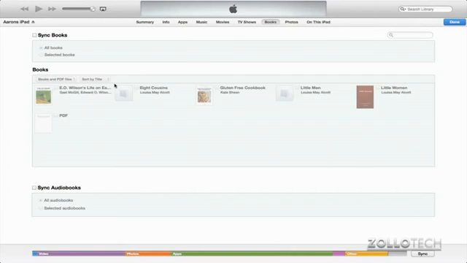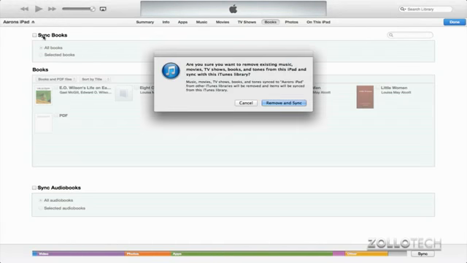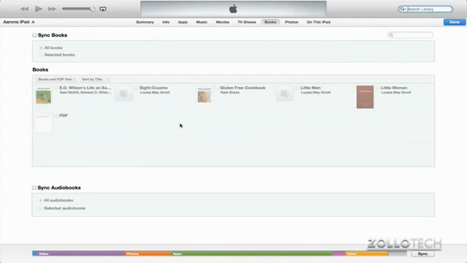option to sync books. Now, a lot of the time you may be needing to get a PDF from someone else, and you don't really want to use sync, because if I click on it, you'll see it wants to erase everything. It's saying, are you sure you want to remove everything because you haven't synced with this computer? Well, I don't really manage my iBooks and music the same way, and I don't really sync, but you can use this option, and anything you add to iTunes will automatically be added.